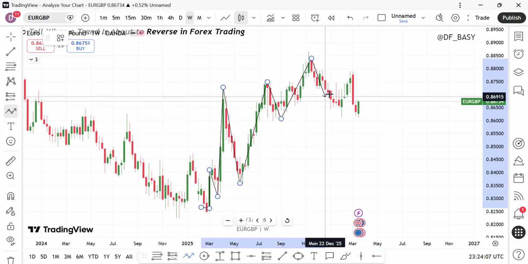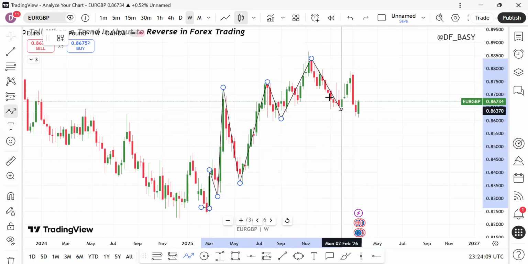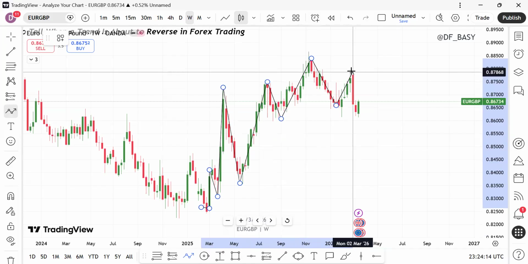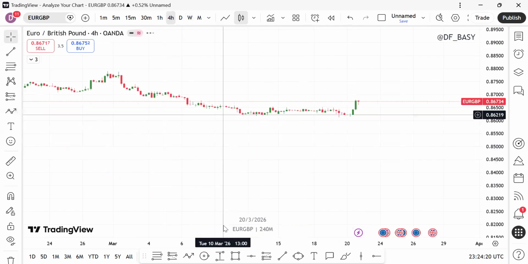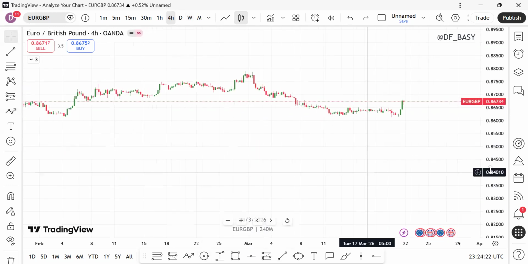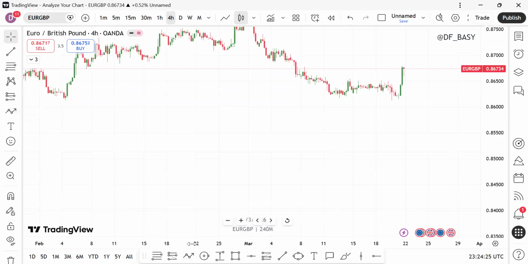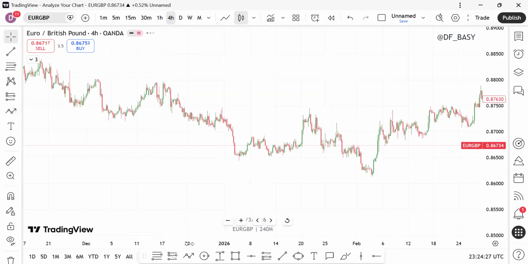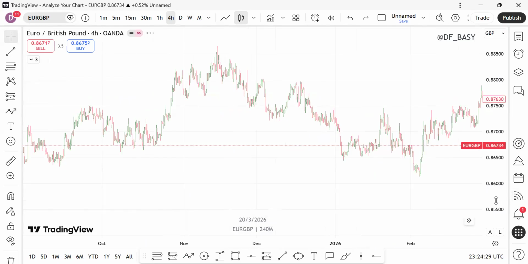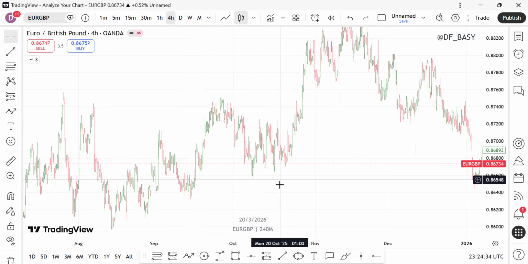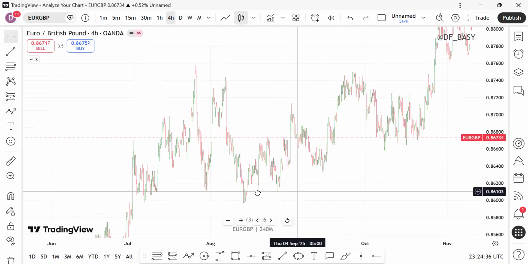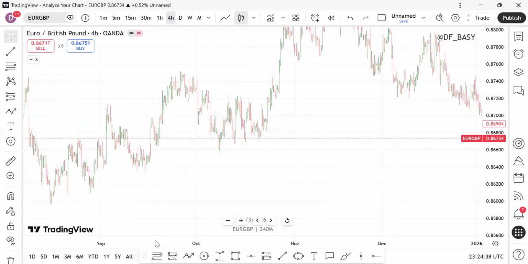Once you have this sell, as the market drops down to here, if you go down to your 4 hours, you see bearish structures. As the market went up, if you go to your 4 hours, you see bullish structures. So without further ado, let's dive into the 4 hours to see the trend well, because I use the 4 hours to identify and understand market structure. Follow me, let's go.